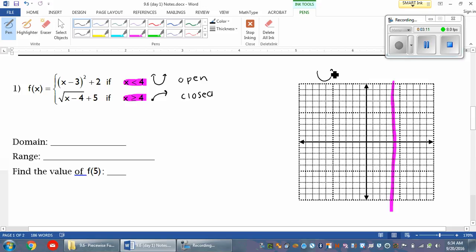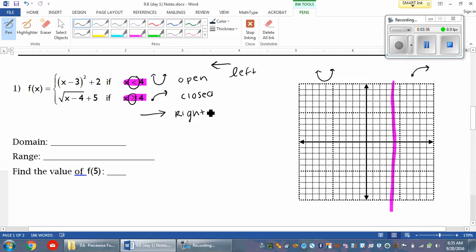So on the left side, I'm going to have a quadratic, and on the right-hand side, I'm going to have an eyebrow. If you notice, doesn't the less than symbol look like an arrow? Yep. So I know it's going to be to the left. Also, the greater than symbol also looks like an arrow, right? So it's going to be to the right of the line.